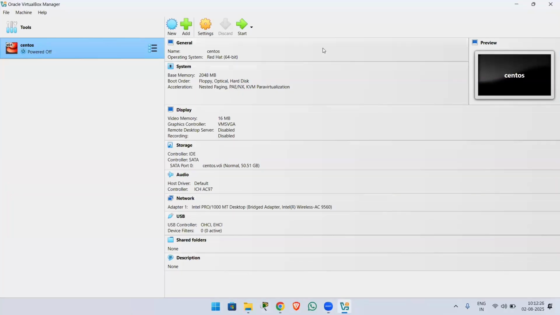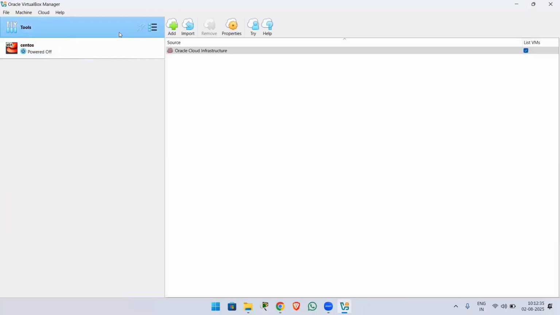This is our hypervisor. Okay, here we get some options. When you install the application for the first time, you do not have this CentOS. This is my virtual machine. You will get this interface where you do not have this CentOS. So just simply click on Machine and New.